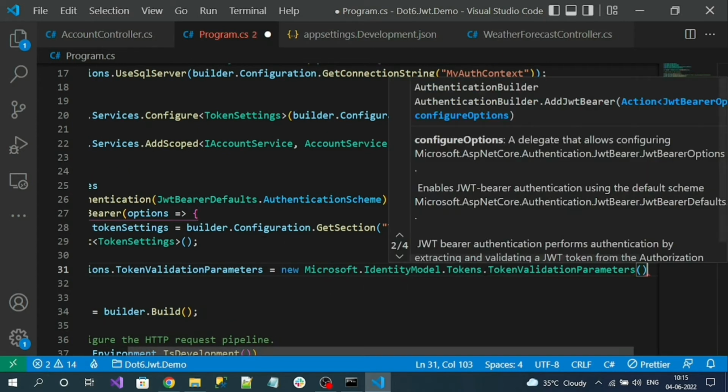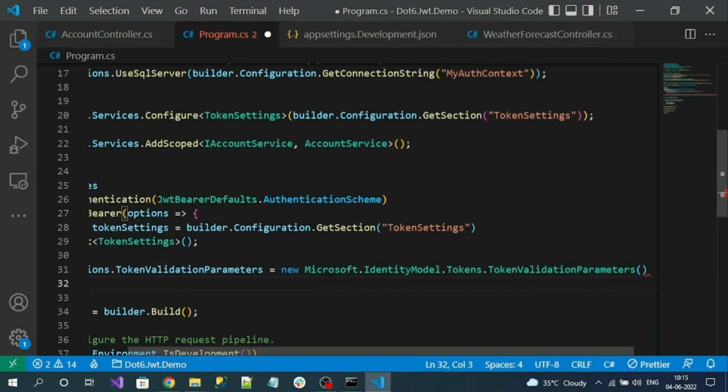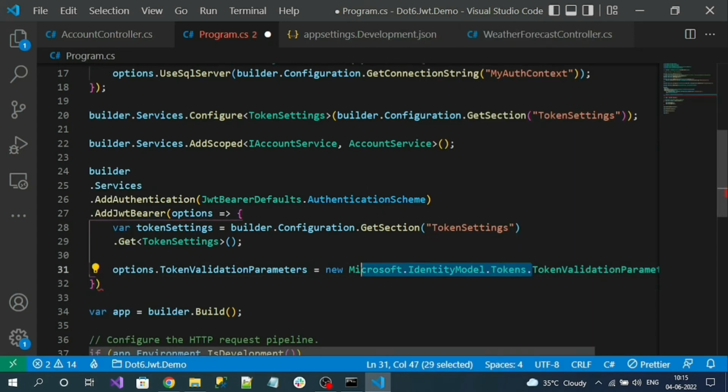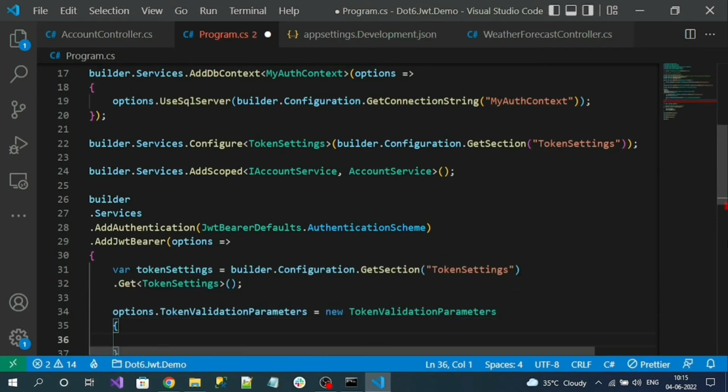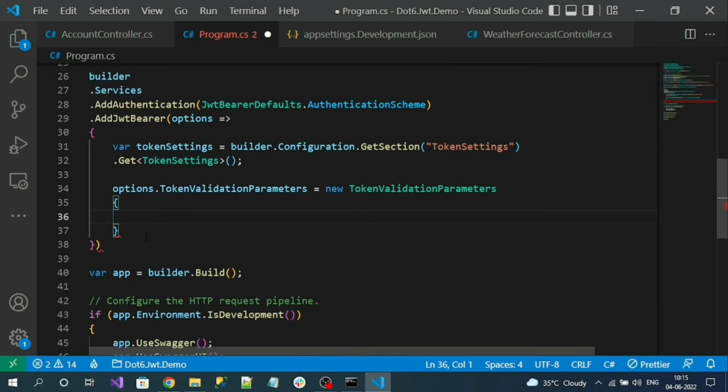Let's import the namespace. So our token contains the issuer claim, right? So let's specify here, we need to validate the issuer as well.